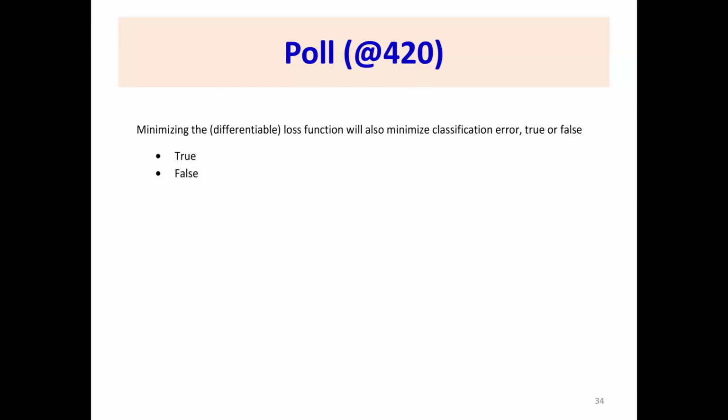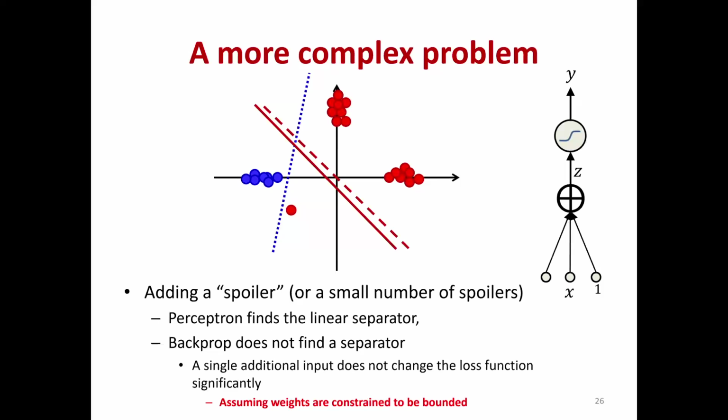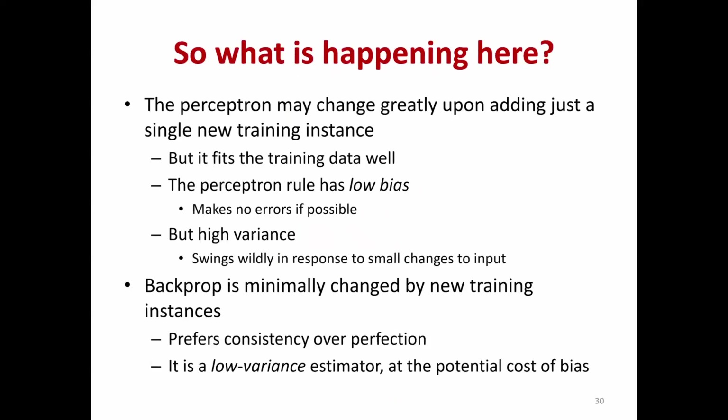Yes. Why do we prefer lower variance over lower bias? Tell me this. Is this behavior something acceptable to you? Well, it depends on how well you clean your data. So no, but this is the data I'm giving you. Is it acceptable? No, because that one dot could just be an outlier in your training data. You're going to be chasing outliers all the time. So our preference is to have consistent solutions which don't change tremendously. We'll see more of this in a few classes from now, maybe in the next lecture or the one after that.